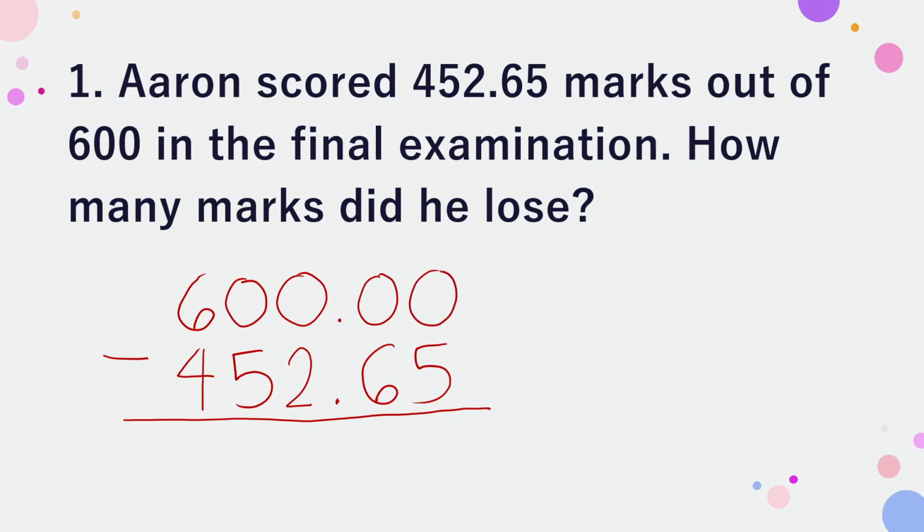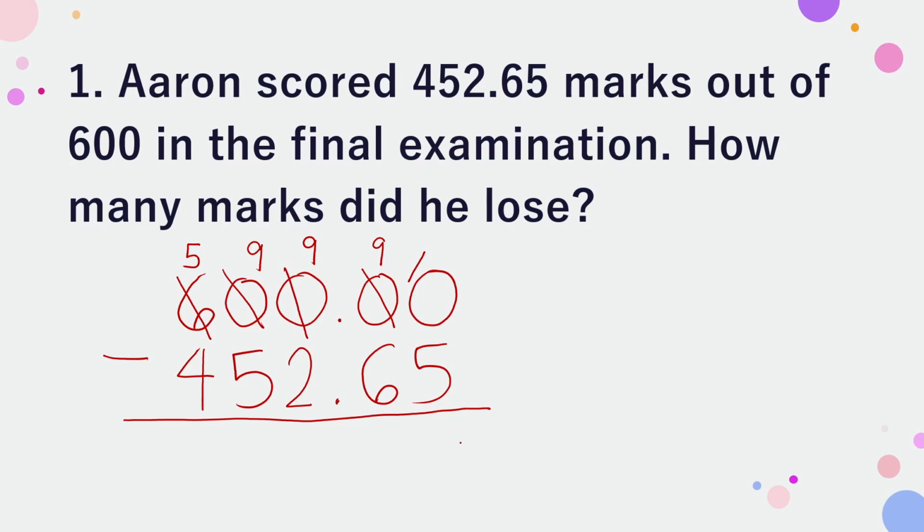We need to put zeros above. If 65 is written above, then you can drop it down. But since 65 is written in the second number here, the subtrahend, you need to put zeros and do borrowing. So this becomes 10. This becomes 9. This becomes 9. This becomes 9. And this becomes 5. Am I right, by the way? Yes, sir.